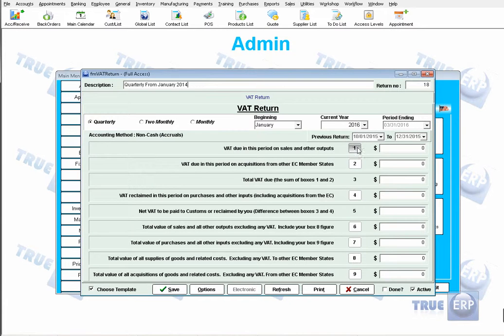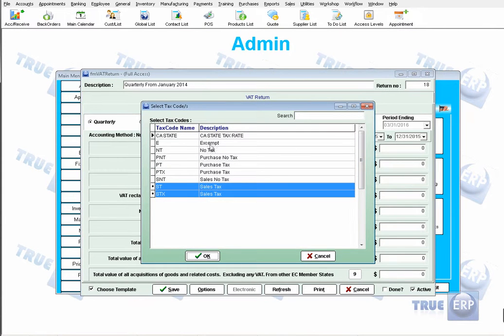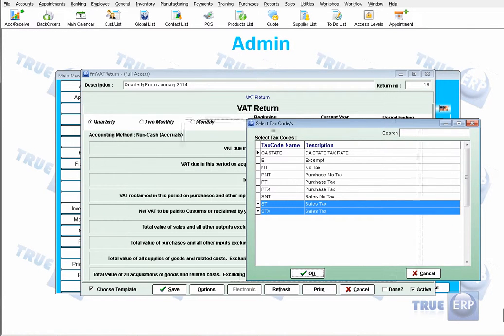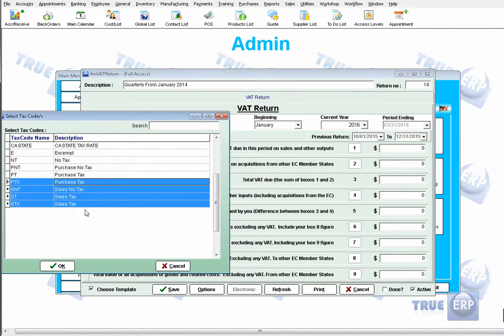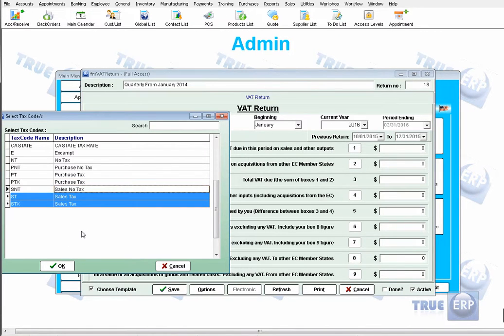Every one of these buttons, once you click it, lets you choose which tax codes belong to it. In this case, this is our sales tax, and we're going to choose these two different sales tax codes. If you would like to highlight more or remove, simply hold down your control button and click. In this case we only want two of those sales tax codes, so keep your finger on control and click the others to unselect. We want to keep those two.